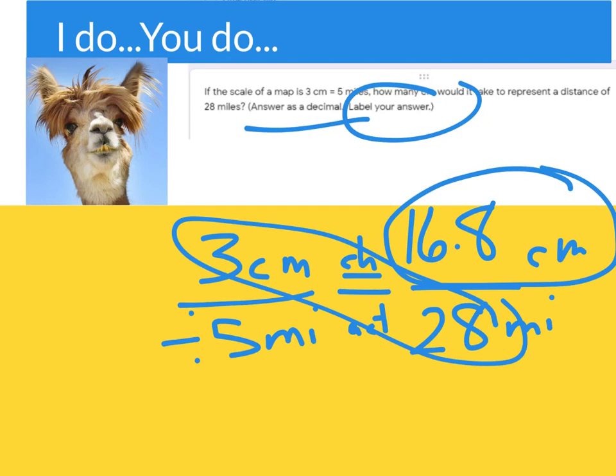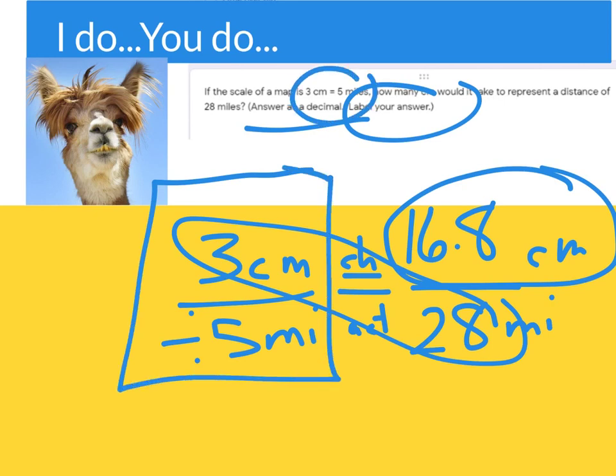And I guess one thing that I should say that I'm not sure I said in either the introduction video or this answer video is, when they give you a scale, which is what they did right here, they've given you half your proportion. All you have to do is fill in either this top or this bottom, and you're ready to solve for the other one each time.